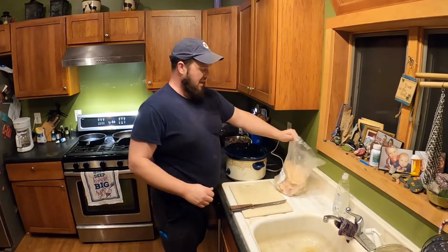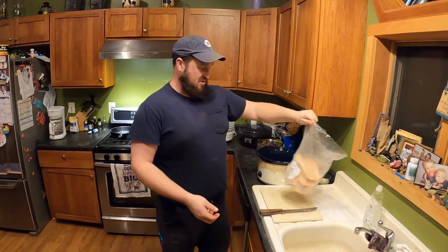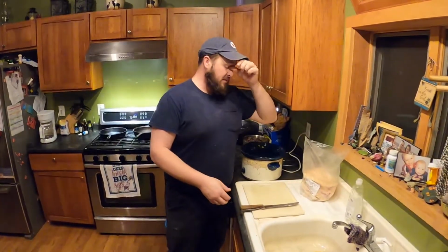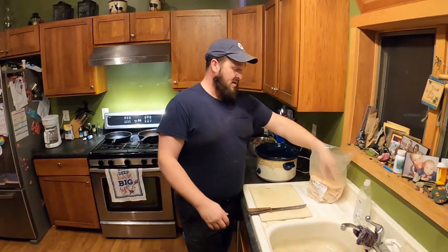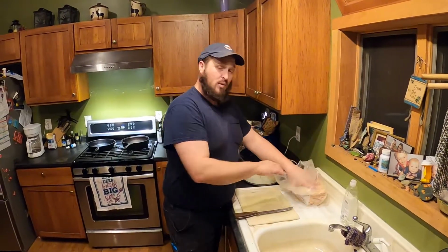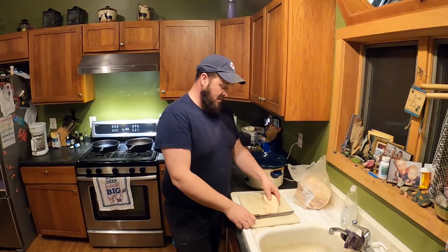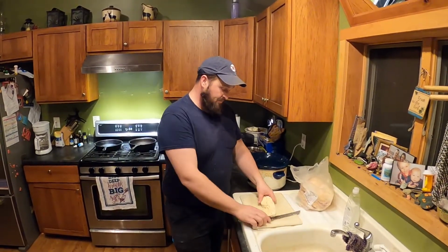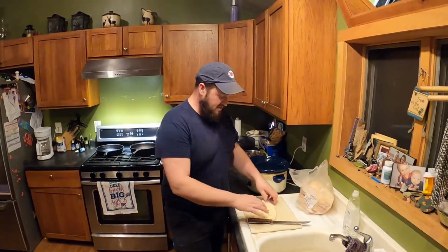If you go to your butcher shop and ask for suet, you are going to get the fat that comes from around the internal organs of a cow. You don't want anything but a cow for what we're doing here. So what you're going to want to do is take this out, chunk it all up, boil it down. We'll walk through the process.